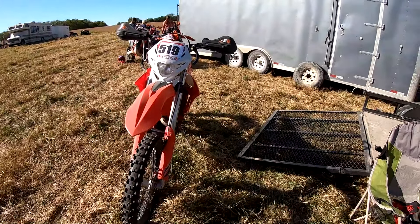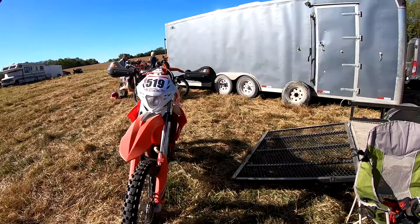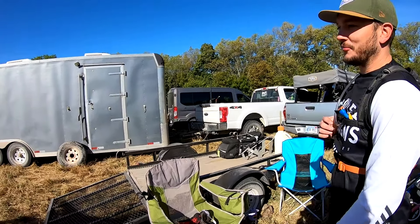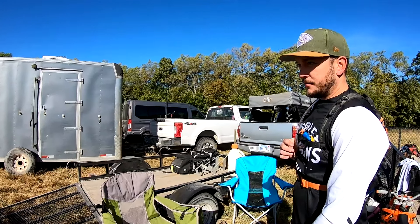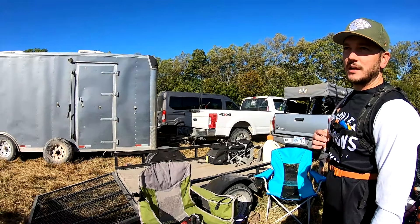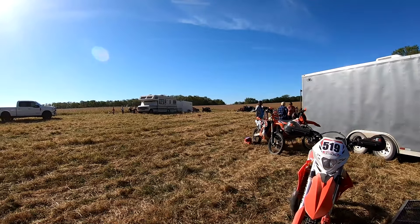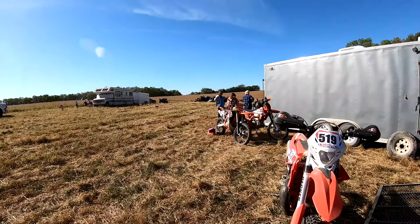I think so. I'm about to go test it out a little bit here. Have you been on the course? We've seen him running when he was pulling in. I didn't get here in time. Sometimes I won't do the practice lap — it kind of tires me out right before the race. What's the distance of the course? It's five and a half miles for one lap. I think there'll be three or four laps. It's a 90-minute time deal — whatever laps you get in an hour and a half.